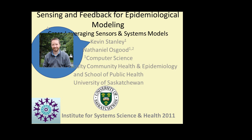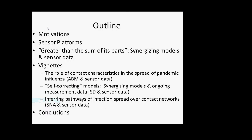And within the span of today's session, I'm going to try to give you a glimpse of some of the motivations for combining these two very powerful approaches, some reasons for thinking that the insights that we can derive from combining them together go well beyond what we can derive from any one in isolation. The whole is truly greater than the sum of its parts here. Just to make things concrete when I talk about sense data, I'm going to be introducing a sensor platform that we've used to good effect for collecting data to inform our understanding of health-related patterns.